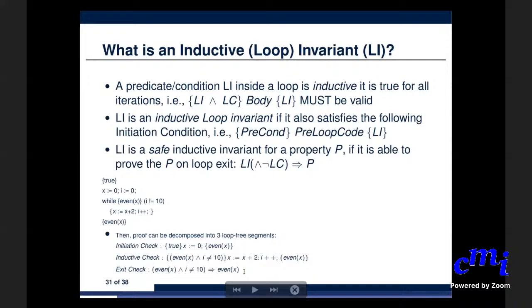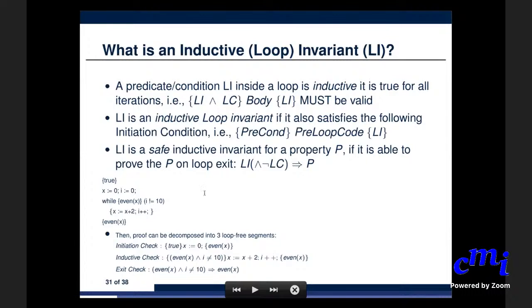So you see now, this method will scale because you're not unwinding, and you're pretty much replacing the loop with this predicate, which I have defined as a loop invariant, or sometimes it's called an inductive invariant. So what is such a predicate? The burden now has been shifted to coming up with a predicate that satisfies this.